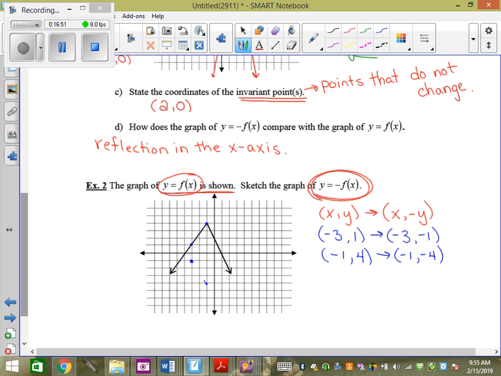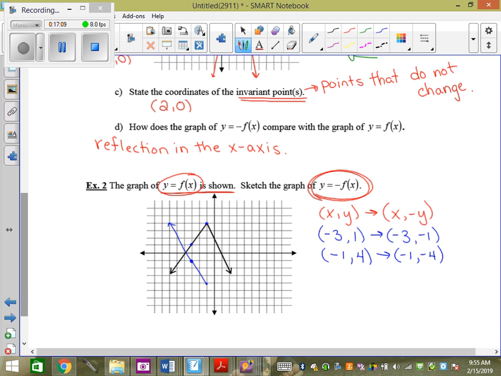And then I connect them, because remember that's what I told you we needed to do always? Would this be easy to just redraw the graph reflecting in the x-axis in this case? Yes. Do I want you to practice mapping so when I give you a whole bunch of like 6 different transformations, you can do it easily? Yes. So we're practicing mapping the whole time.